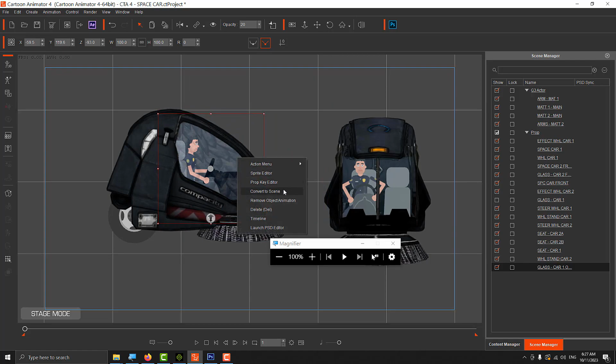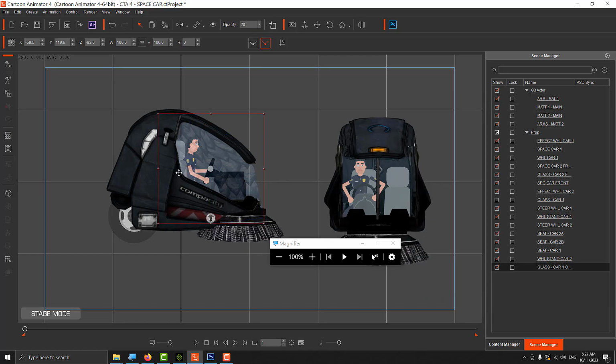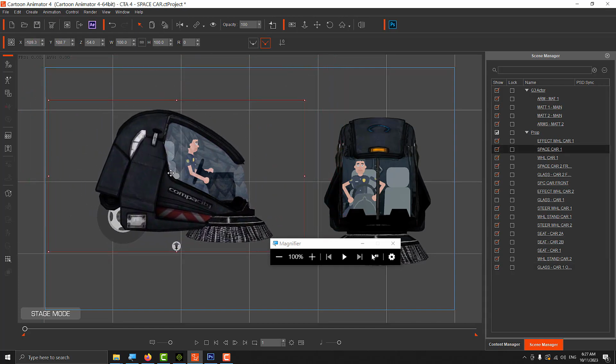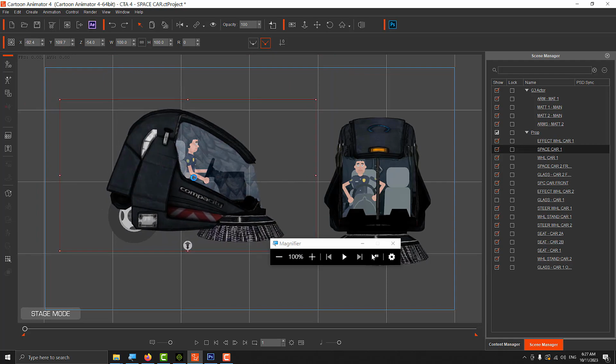Let me see, one more thing right here, because I need to put this one a little bit down, right there. You can close it. We can select the car now. And there you go. The only one that's not moving is Matt, but we can also attach Matt to the car. Just letting you know that, because you can do that. So whenever you move the car, Matt is gonna move with the car as well. Since it's not attached, it's not moving with the car, but I can attach it right now.